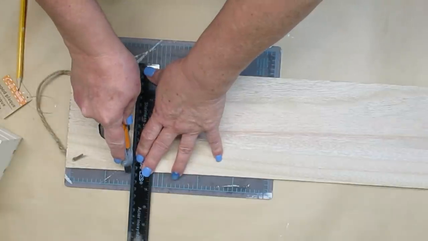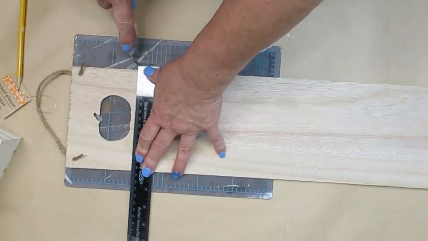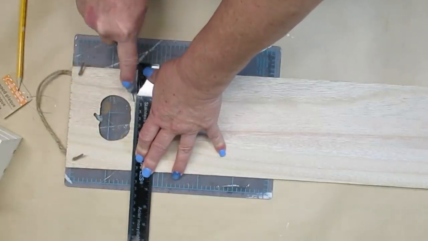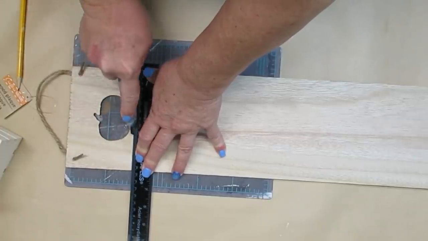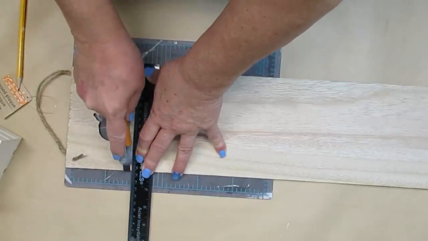In the fall I grabbed a couple of these Dollar Tree signs with the little pumpkin cutout. They're really cute the way they are but I'm not going to be using the pumpkin today, so I'm just going to use my utility knife and cut that portion away.